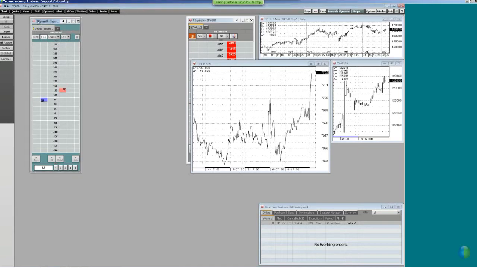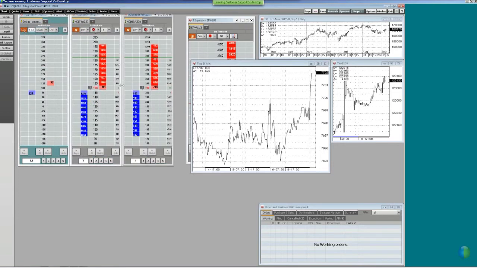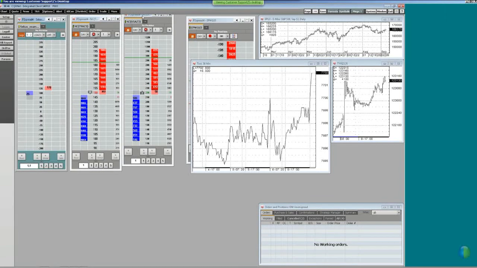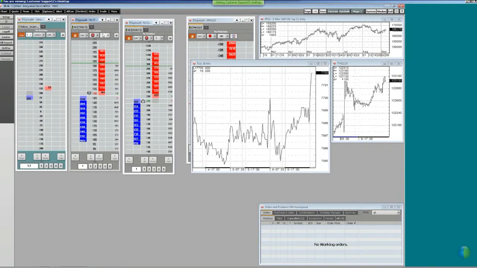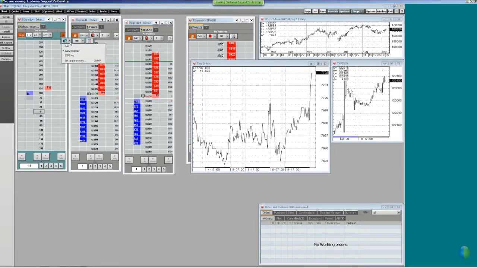Just looking at the orders and positions book, how do I open that? That is always handy to talk about. How do I open the orders and positions window? The orders and positions window is located under More, Orders and Positions. It also has the ability to be configured under Setup and Orders and Positions Preferences. From there, under the Display tab, you have the ability to go through and change all of these different display views for the orders and positions. The list of columns that are available are all listed here.